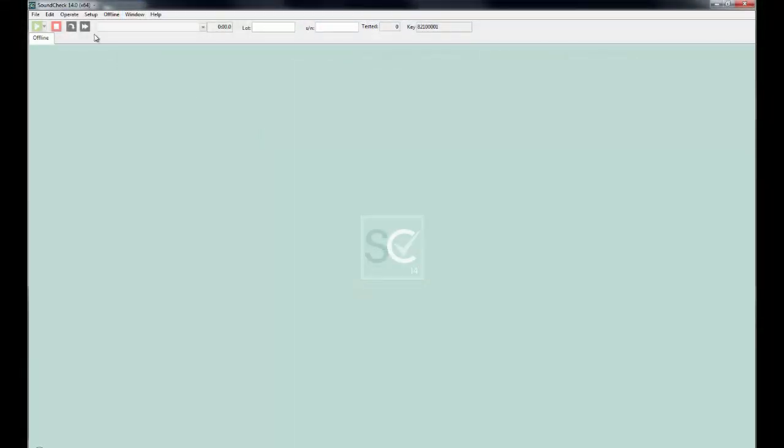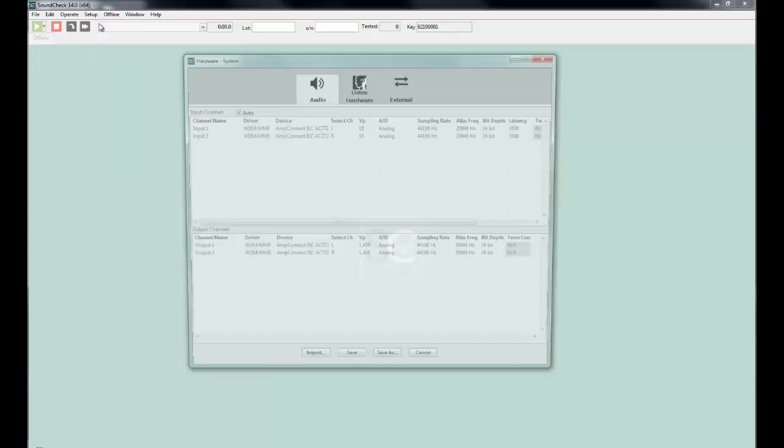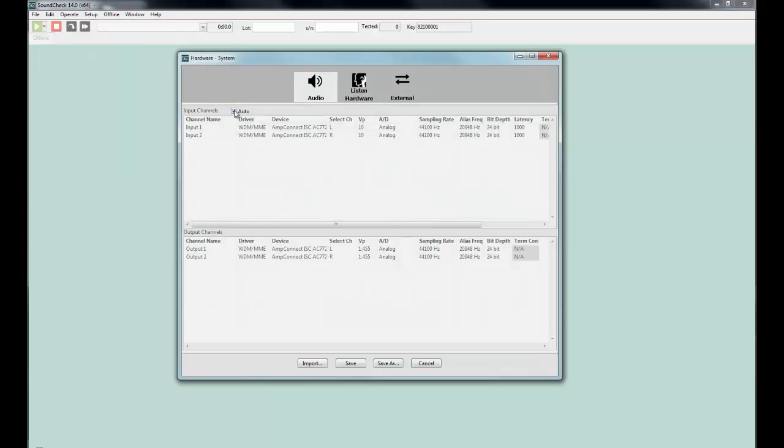On the audio page of the hardware editor is a new feature called Auto Mode. When enabled, Auto Mode continually scans the system for Listen audio interfaces such as Amp Connect and Audio Connect. When detected, these devices are automatically assigned to the default hardware channels. These channels are populated with the correct settings for the product type, and for newer audio interfaces, the calibrated values are even read directly from the device itself.